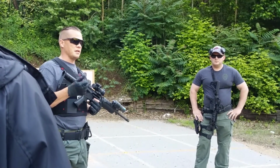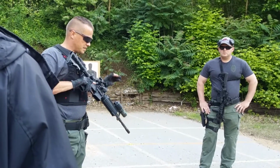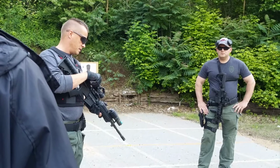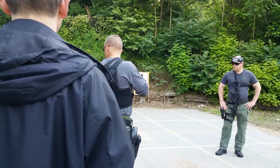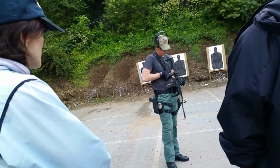Most of the time, everything we do in training is semi-automatic. There are a few rare instances where it might come into something else. Most of these have some kind of an optic on them, like this. These are the Aimpoints. You got the Aimpoint, and he has the EOTech, where it looks like you're playing Modern Warfare or something like that when you're using it.